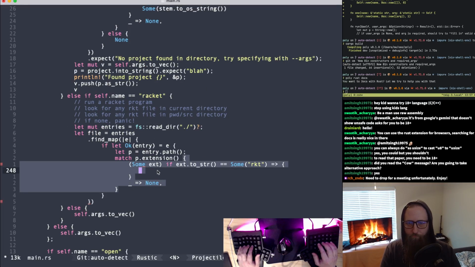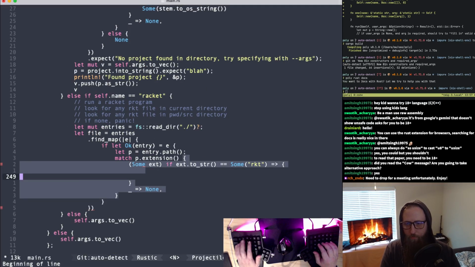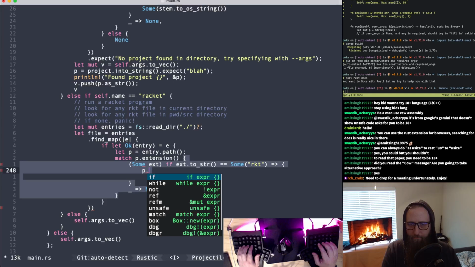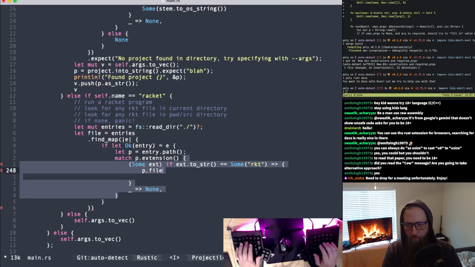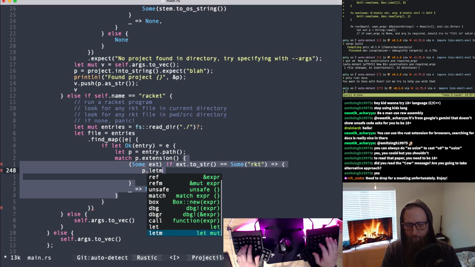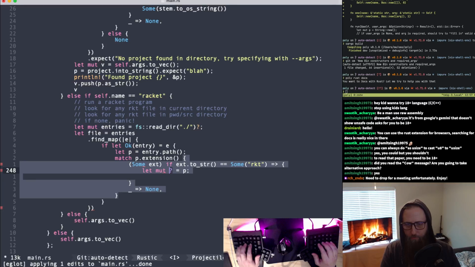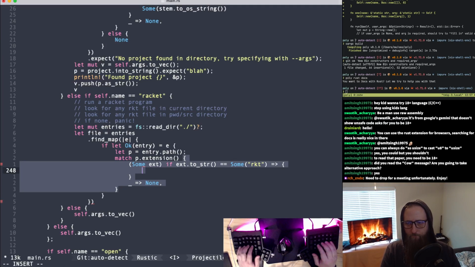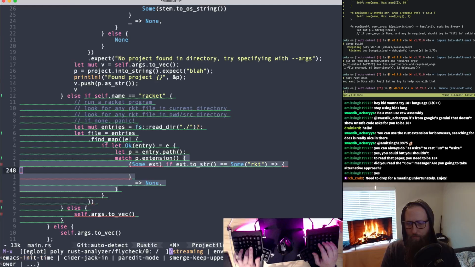Okay. So let's see what it is for file name, or on PathBuf, I mean. This is really not working. Is my Rust analyzer just screwed up right now or what? Let me just try restarting it.